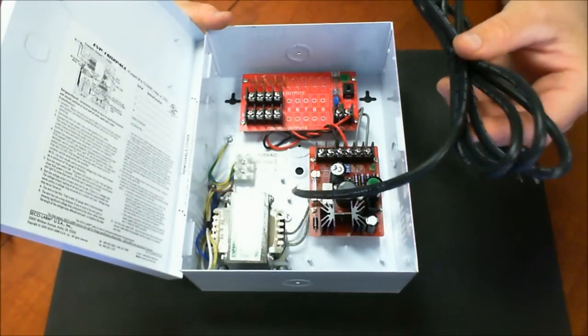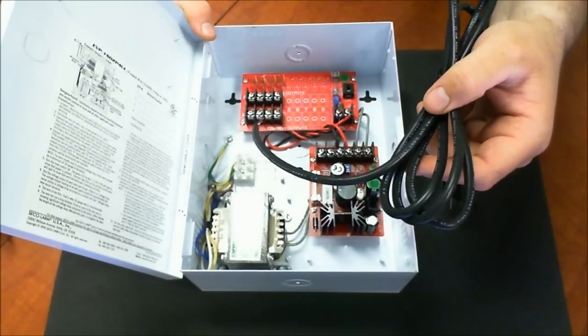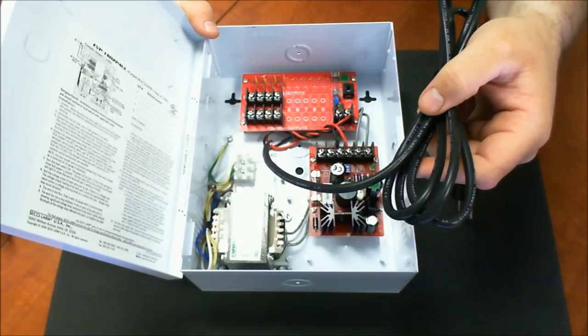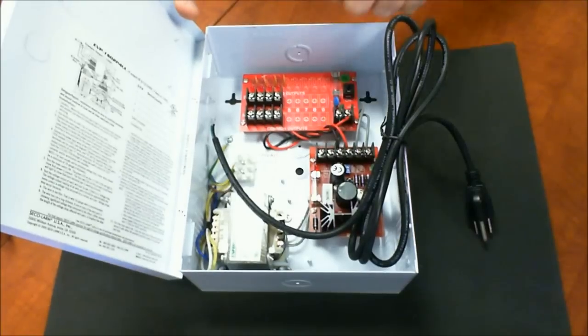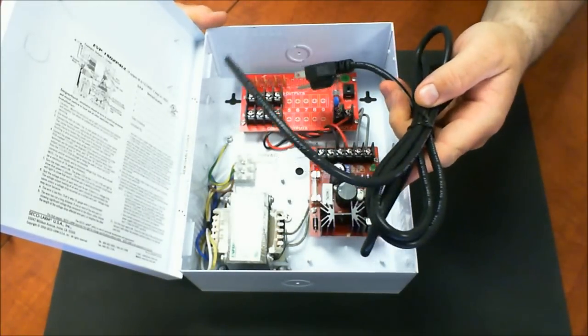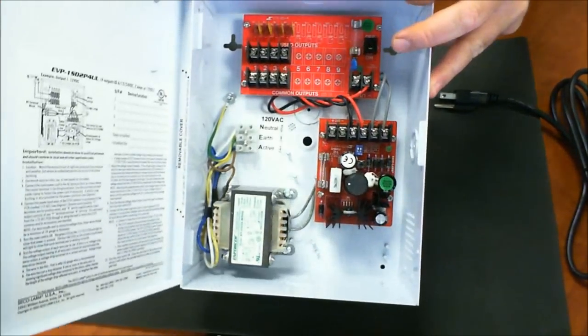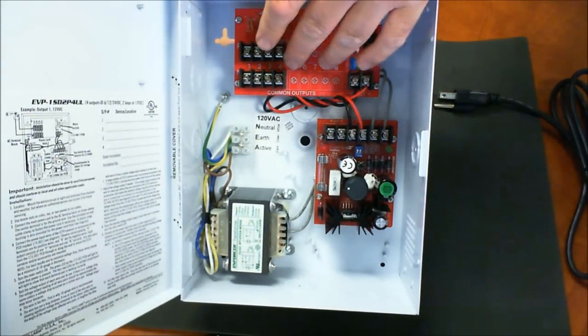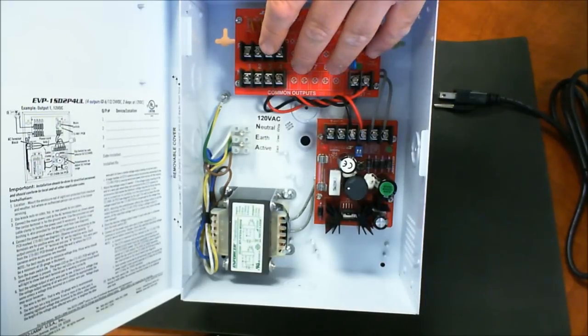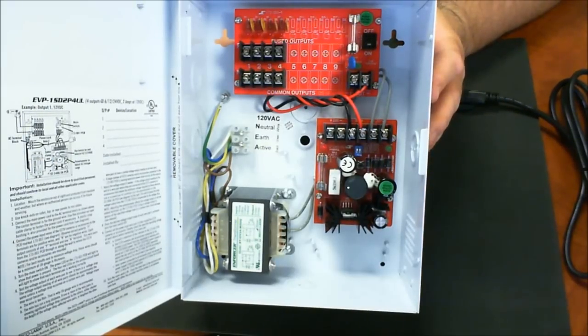First of all, you're going to power it with the power cable, so you can wall mount this anywhere you want. It comes in a real durable metal container that protects it and this is going to plug right into the wall and plug into the power supply. And then also here you have your four channels that you can run four cameras. Now usually these come in 4, 9, or 16 channel configurations.